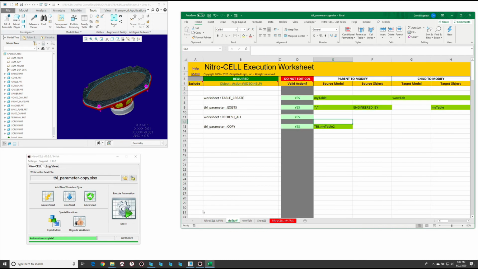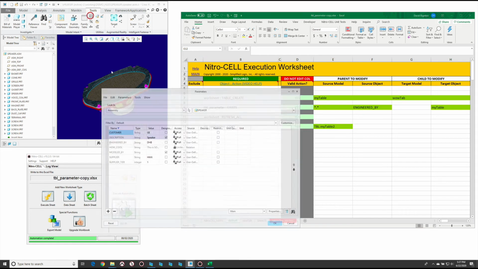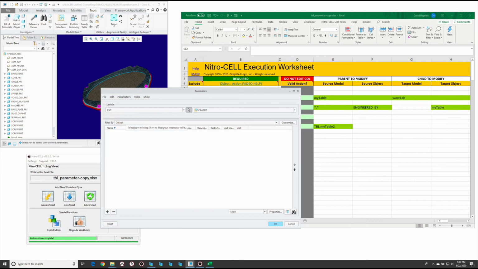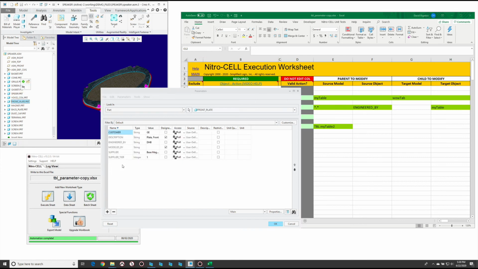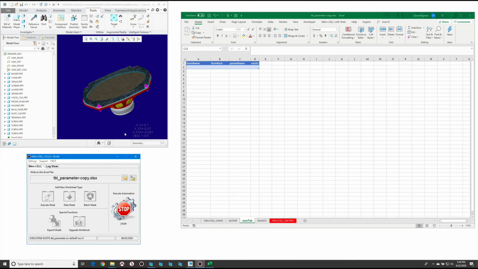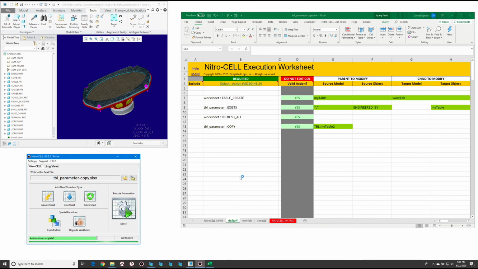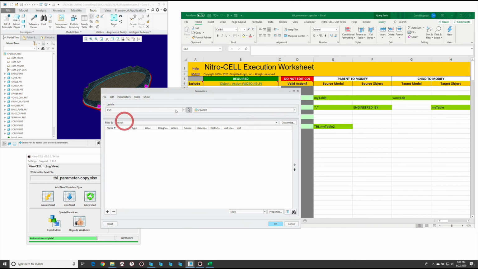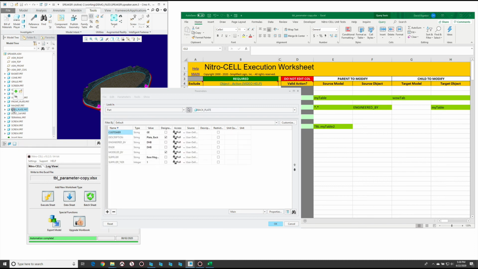So let's go ahead and let's just verify that we don't have anything up our sleeves here. So let's take a look here, and we don't have any ENGR properties anywhere. So let's go ahead and run this. So it's going to freshly read and write that information, do the Power Query transform, and then write the data back. So if we come back over here to our model, you'll see that it has in fact created our new ENGR parameter. And if we go to any of the parts in here, we'll see that it's there also.